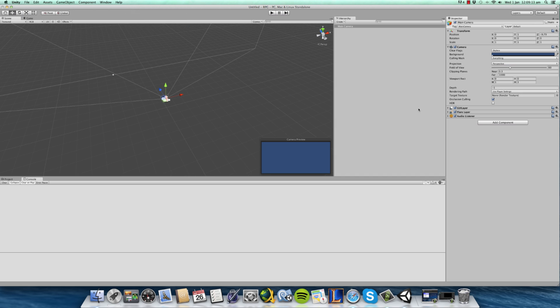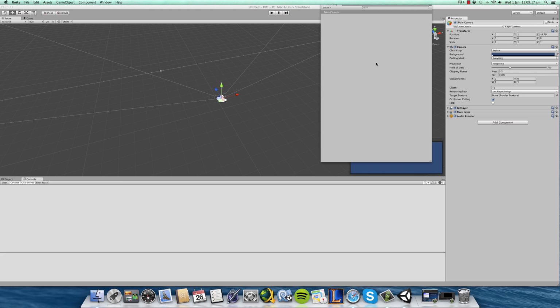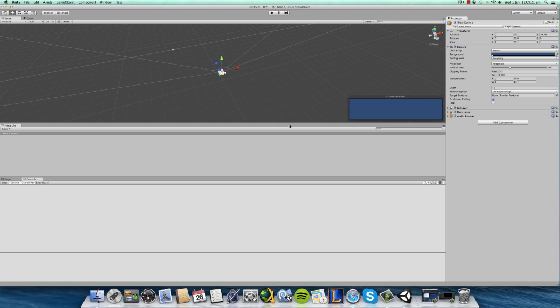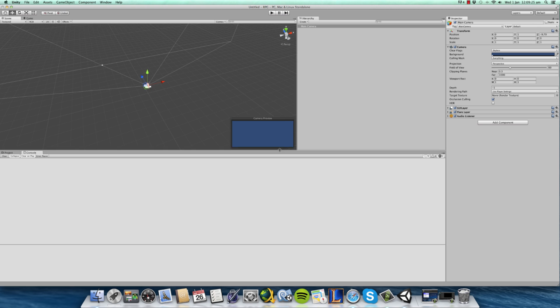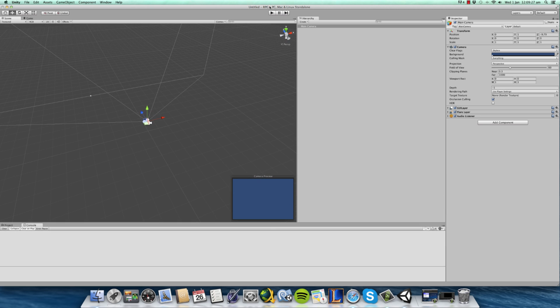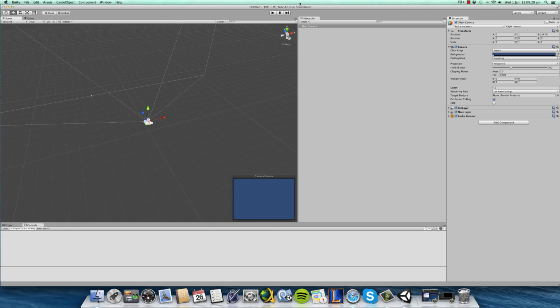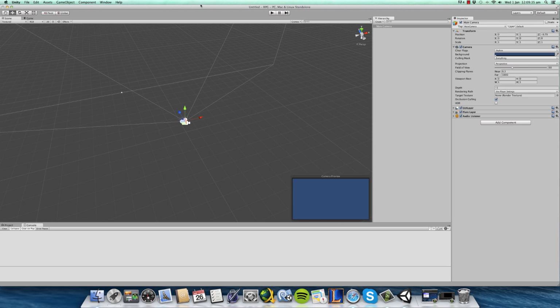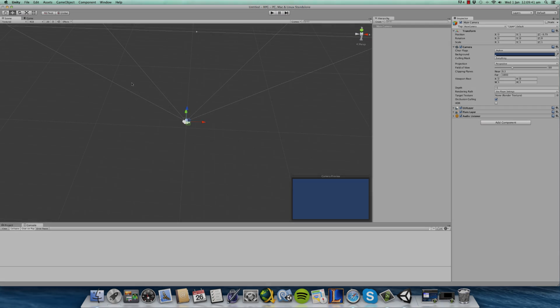And I'm just going to rearrange the screen since I don't like this a lot. I'm going to move the hierarchy over here, and I'm just going to move this below. That is how I personally like to have my screen. You might choose a different one, but it is completely fine. And now let's go ahead and start making a game.